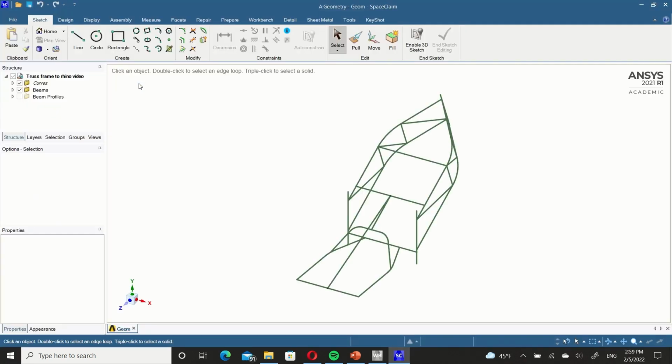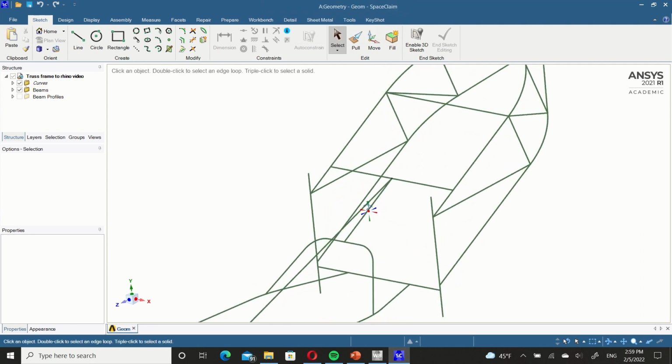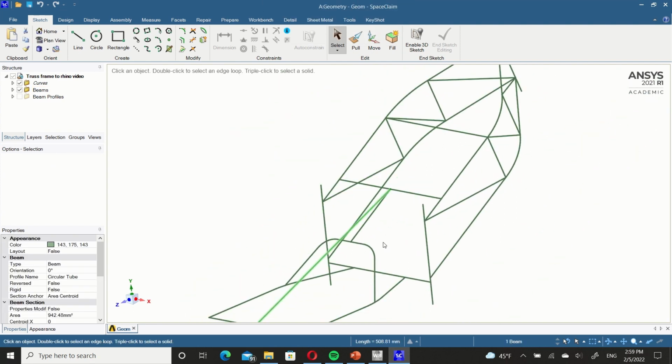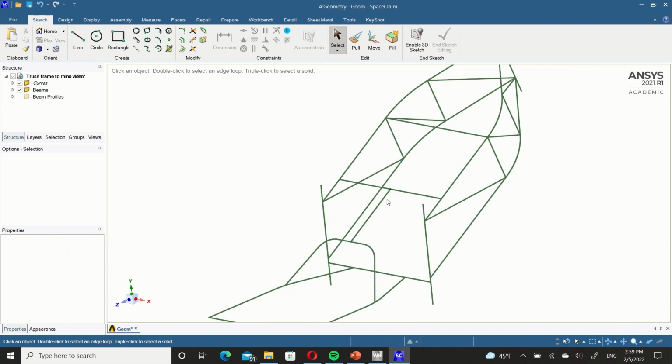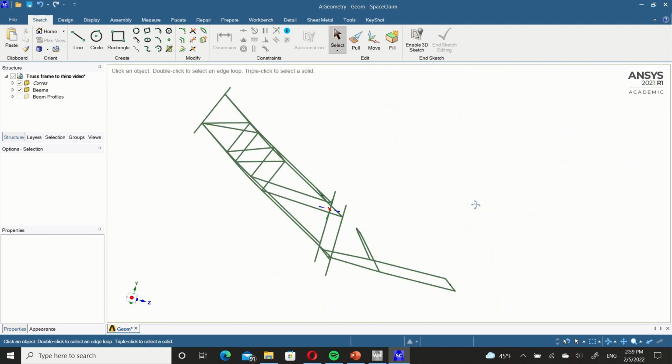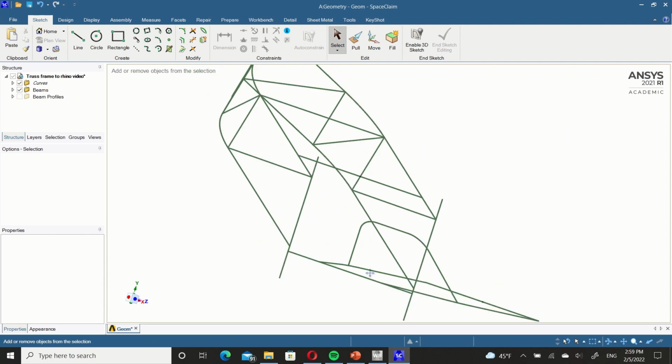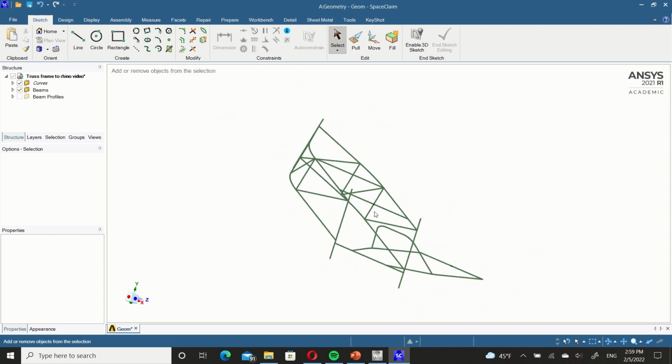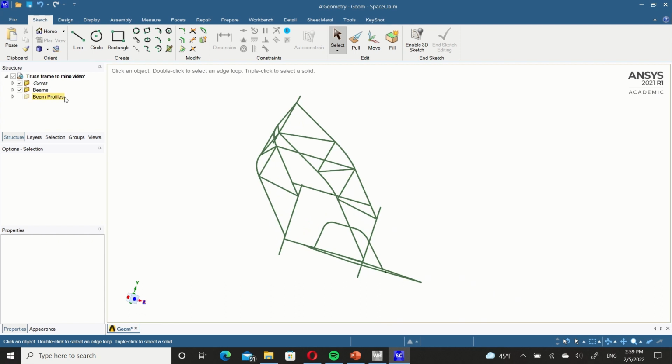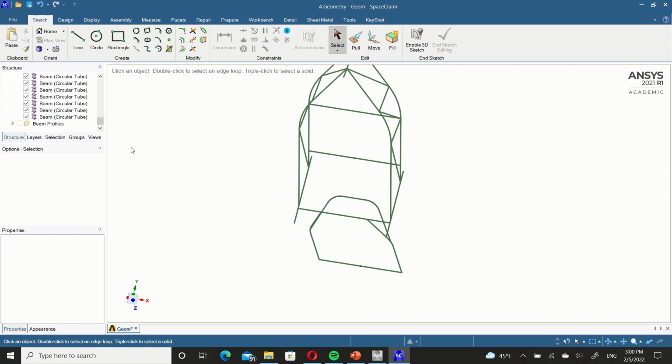So now that we're able to see everything, you'll notice that this extra piece here, I don't know where it came from. We're just going to go delete that, just hit delete. And we're going to select this piece and also hit delete because we're going to be adding a spring there instead. And now we just have this nice, fairly cool looking truss frame. But we're going to want to separate it into certain bodies because otherwise ANSYS won't exactly recognize it nicely, and we're going to have some issues when setting up the swing arm to swing on its own. So we're just going to have to go through these and select all the geometries that are part of the swing arm.